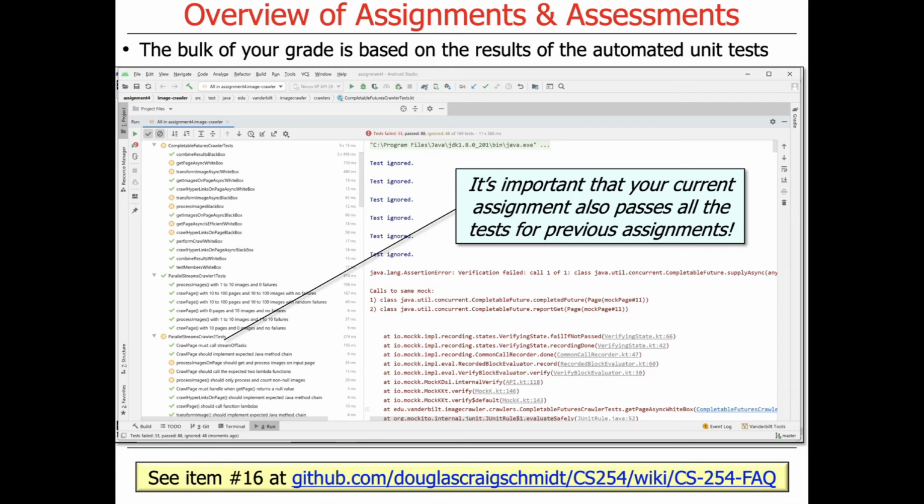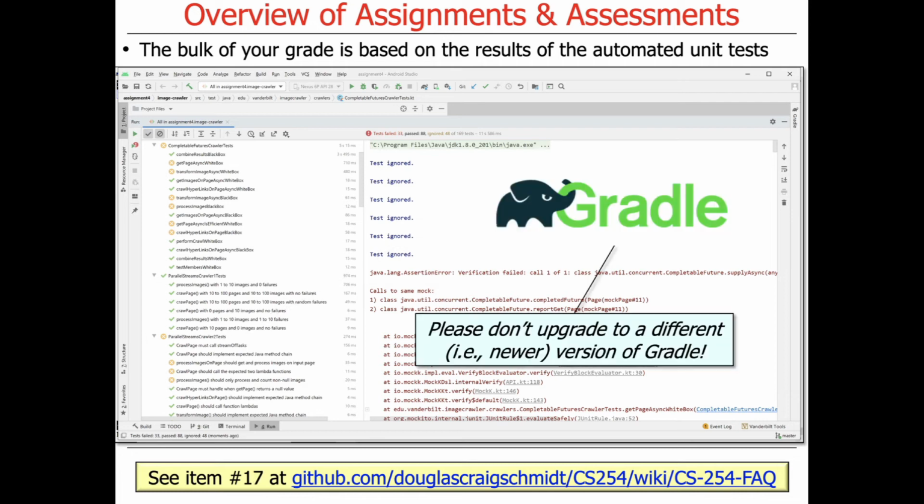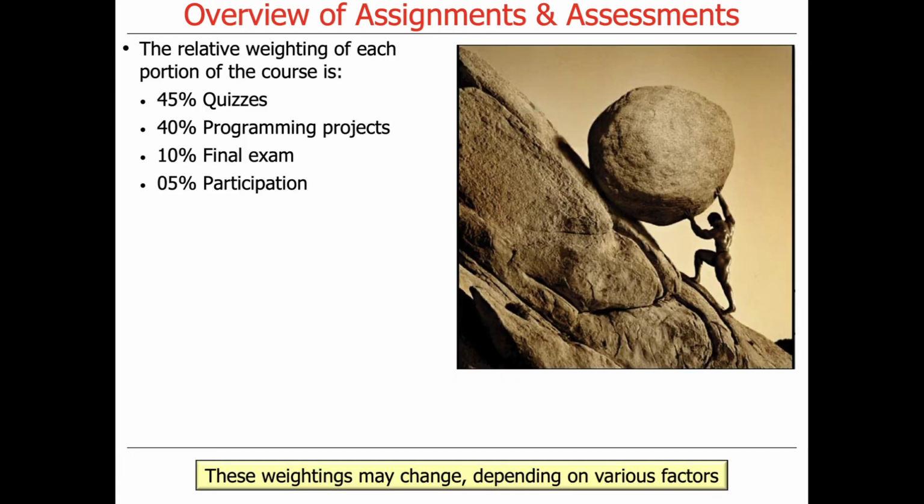So you make sure that all the tests pass, and by the time we're done with the final assignment, there'll be 4 assignments, you'll have like 180 tests or something like that have to pass. And make sure you stick with the right version of Gradle and the right version of Android and stuff like that. Otherwise, things can go awry.